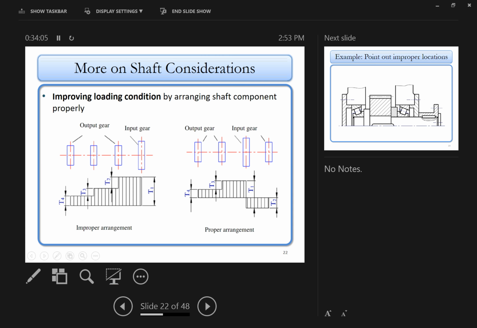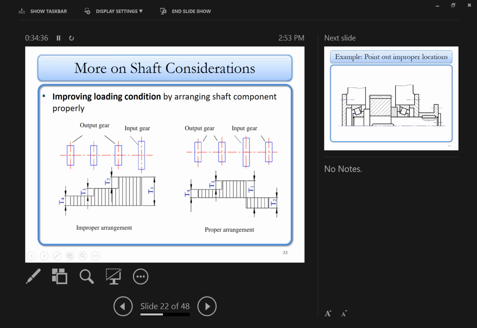Now if you cut a cross section over here, you can see the torque diagram is quite different. The maximum torque along the shaft is not T1 anymore. It's T1 minus T2, right? So that's your maximum here. That reduces the possible stress on the shaft.